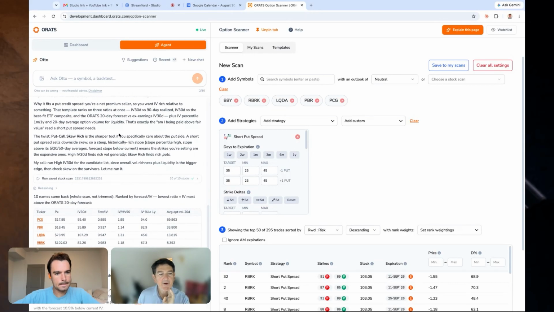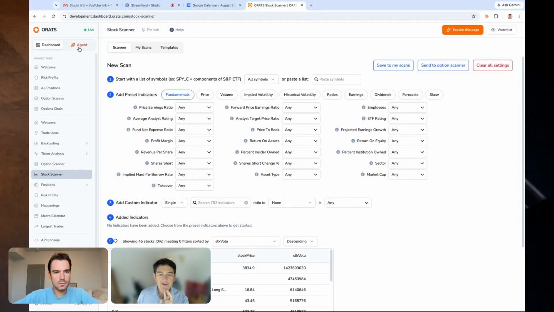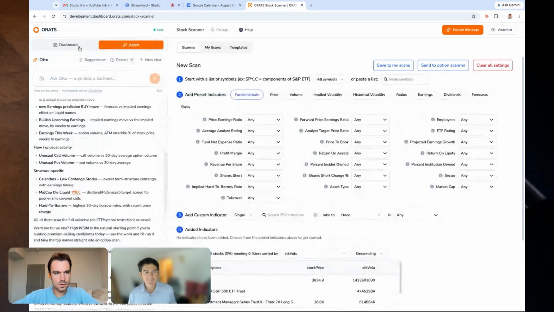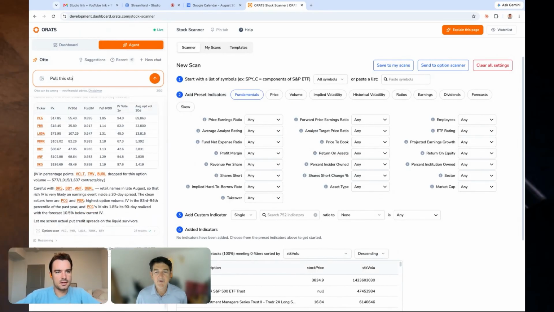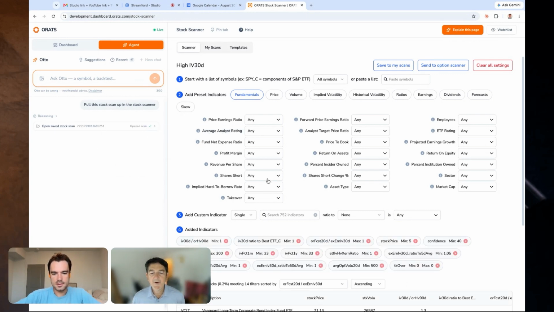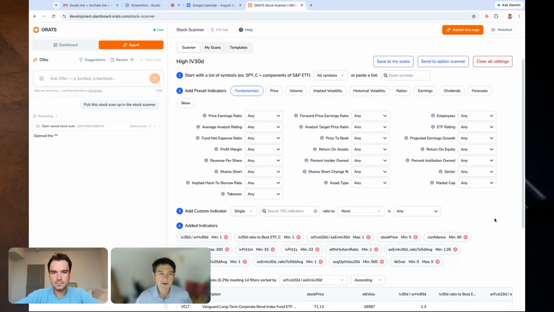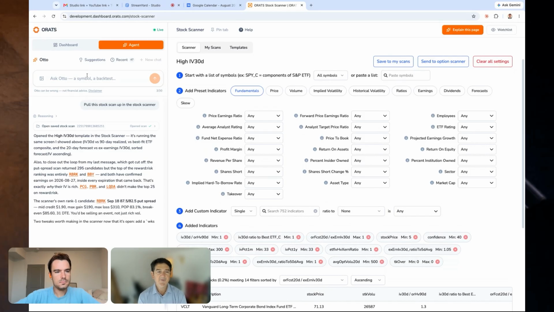Yeah, why don't you go back to the stock scanner? Yeah, so you have to go out and go back and then go back to the agent. Well, we can actually tell it to pull up the stock scan. All right. So it just does it in memory or something. Yeah, I think so. Oh, there it is. Okay, sweet. So maybe ask it to save it as a certain name and see if it does that.